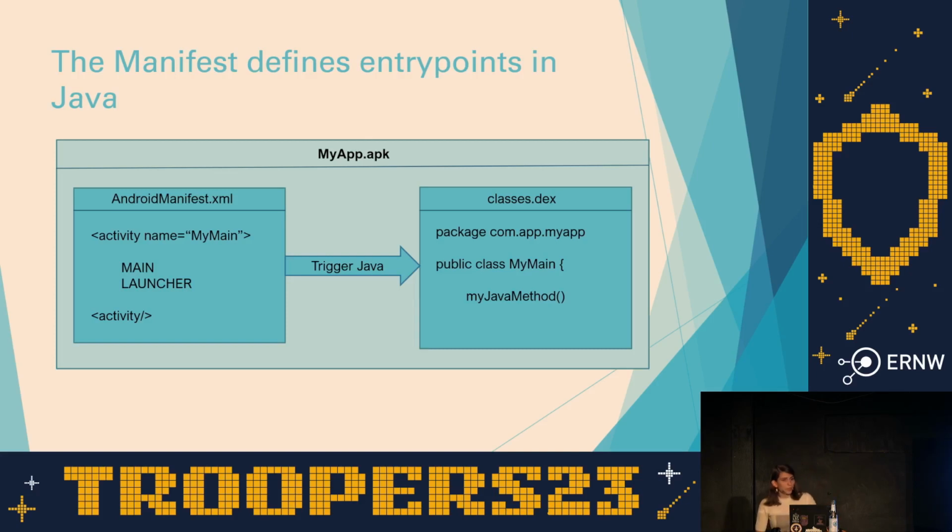In case you're not familiar with Android applications, this is the standard structure of an Android app. On the left-hand side, you can see our AndroidManifest.xml. What this is doing is defining all of the potential entry points that are inside of our actual Android application. So if you see that activity tag right there, every single one of those different tags is actually pointing to a defined Java class that is inside of our Android executable. That is going to have the actual implementation of the Android application, but the manifest, keep that in mind, that's also important, is going to point to all of those defined Java classes as the potential entry points of the code.